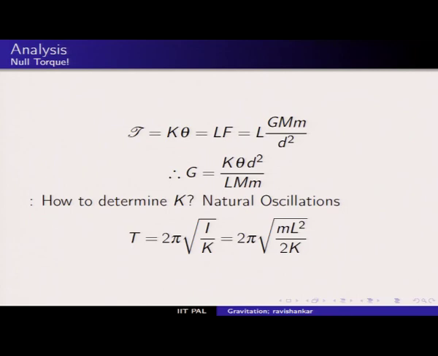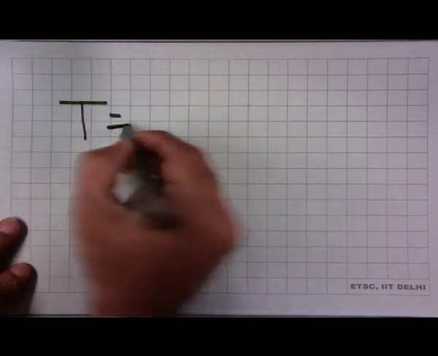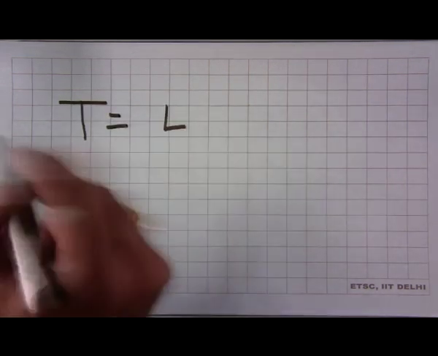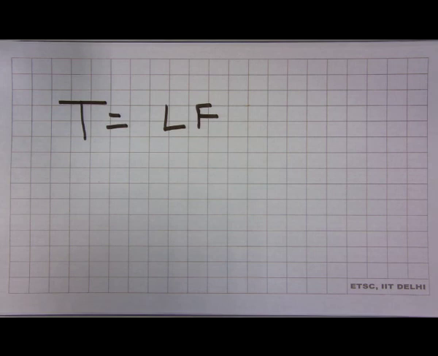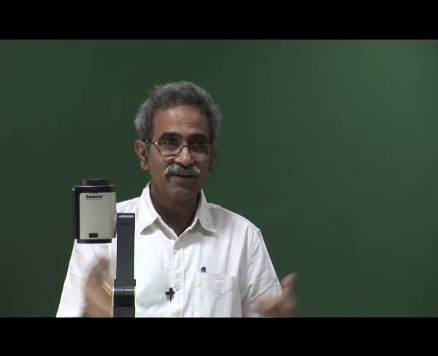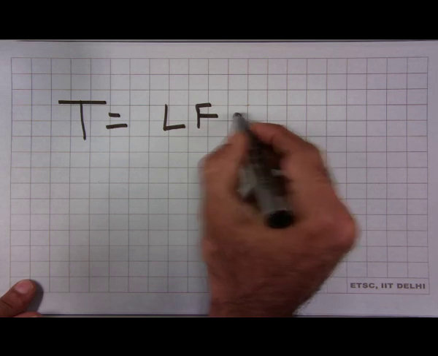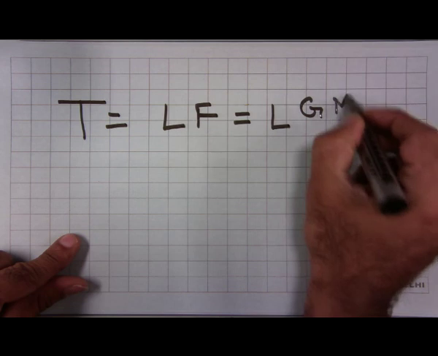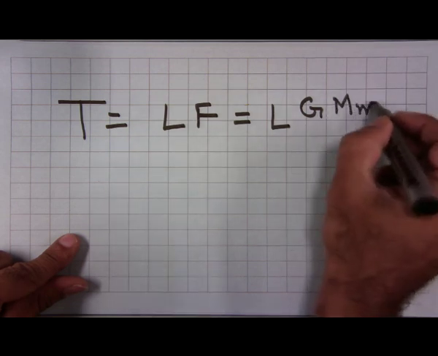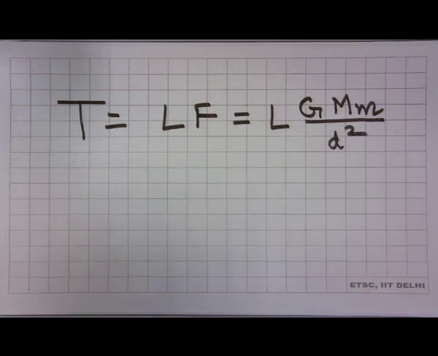It's a very, very simple way of doing that. What I will do is write the torque. My torque is nothing but the length of the rod into the force, because what is it that I have? I have a rod of length L, the string is at the midpoint, there are two masses and they are attracting. So there is a perfect couple acting on the two bodies, that is the length into force. Therefore, this is nothing but L into G into the mass of the heavier lead ball, the mass of the smaller lead ball, divided by d squared. That is what I have.